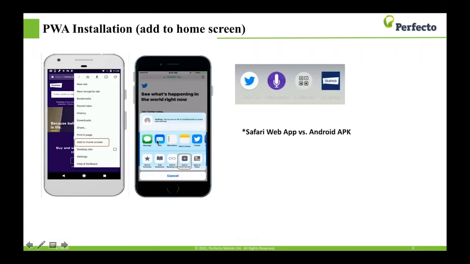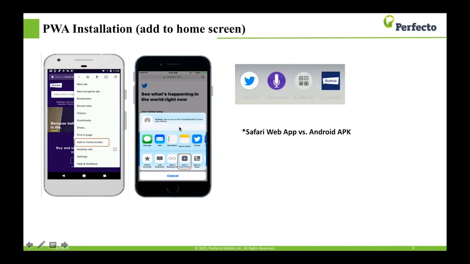So now let's talk about how do I install the progressive app? How does it work? The first thing that I need to do is go to the page itself, and then for iOS from Chrome, for Android from Chrome, I need to open the setting and press on the add to the home screen. For iOS, I need to press on the setting and add to the home screen. You can see here, both for iOS and Android, I have the same way to do it. It's different menus, but it's the same application.